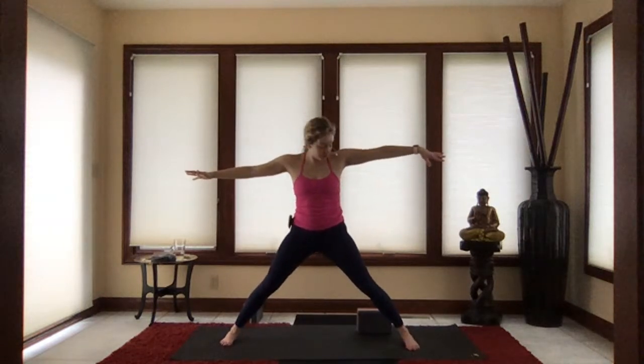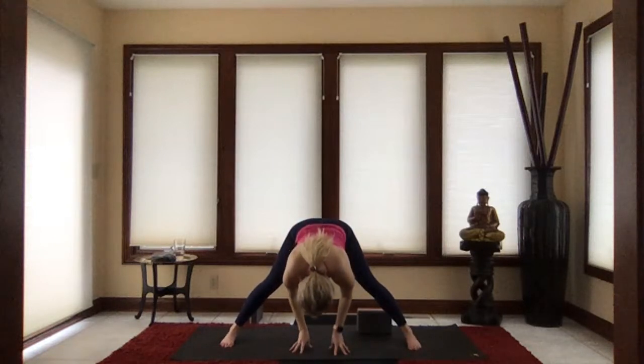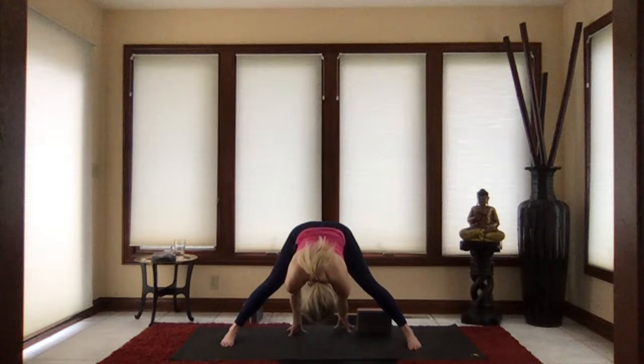Arms are open, left toes turn in. So pinky toe edges of your feet line up with the short edge of your mat. Flip your palms, look up, and exhale, fold forward. You can walk your hands between your legs or forward again, any variation that you prefer.